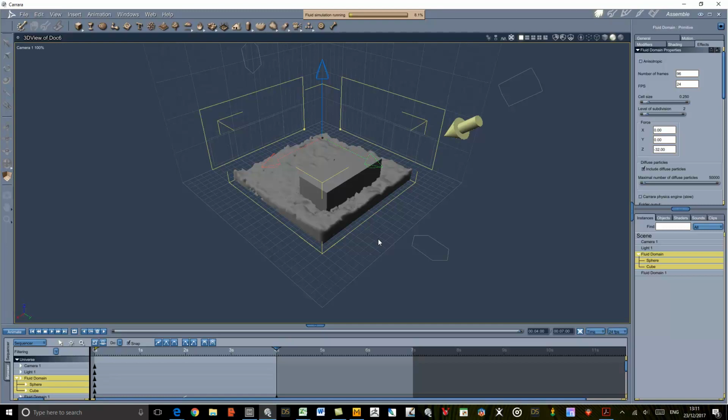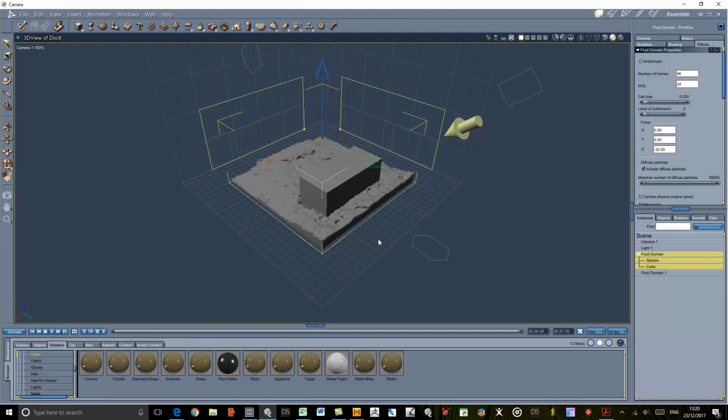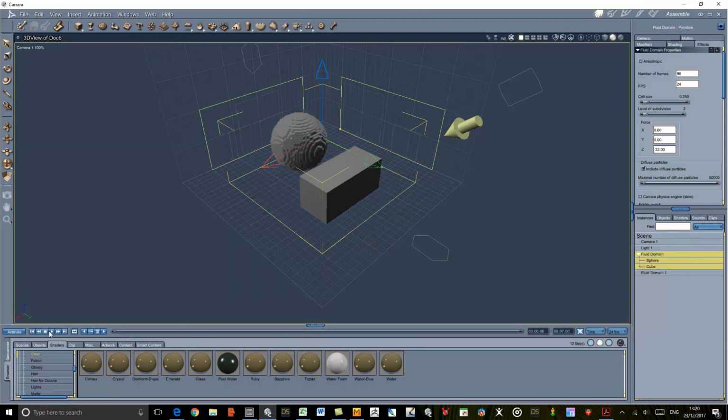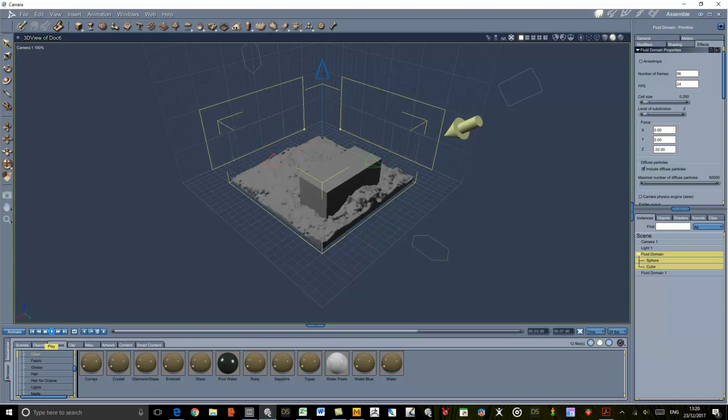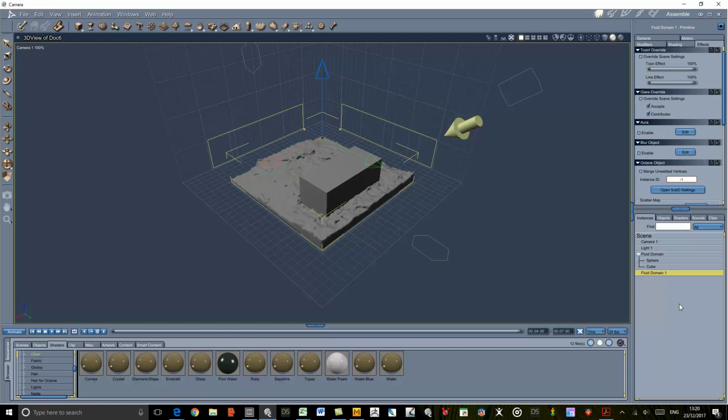But I'm just going to let that run, and I'm going to pick up once that has finished calculating. So here we've got our resulting scene, and if I just rewind that to the beginning and play it through, you can see that the surface of the fluid is much more detailed now. But what we've not got at the moment is a visualization of the particles. And so we need a separate visualizer for that. And I found the easiest way to do that is just duplicate the fluid domain that you've got already that's visualizing the main bulk of the fluid.